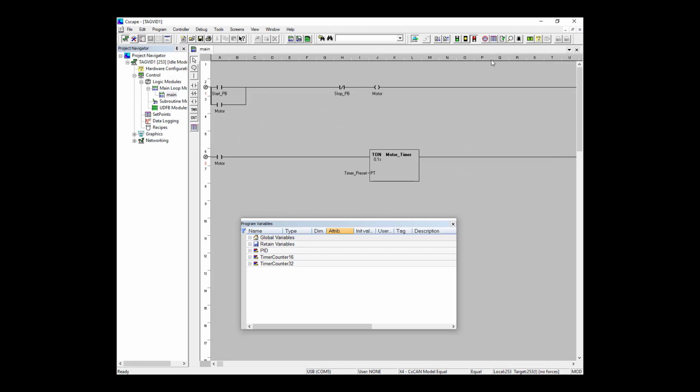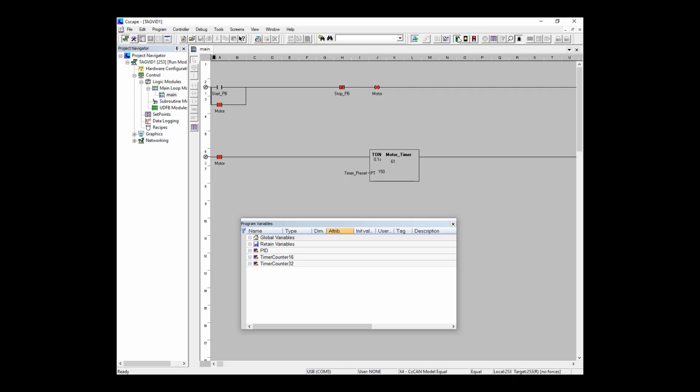You won't be able to see me changing it, but I'm making it 15 seconds. Now, let's enter debugging mode, and we do this by clicking this icon up across the top of our screen. So as you can see, our preset is set to 15 seconds, and we're ready to test it. So I'm going to go ahead and start the motor using the data watch window. And as you can see, we're timing and it's working fine.